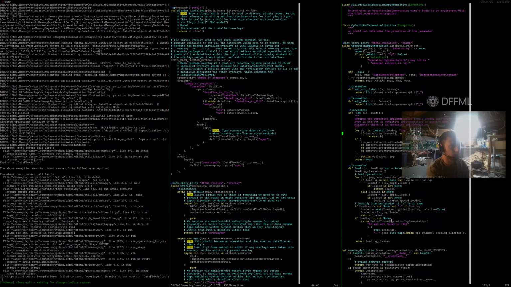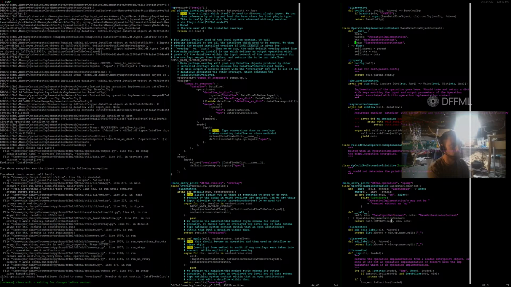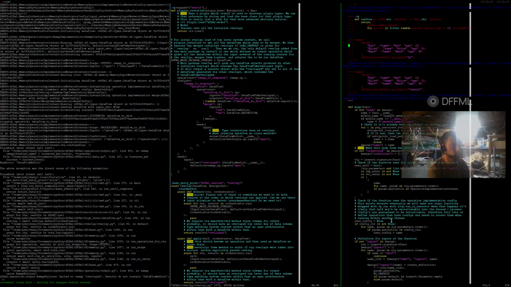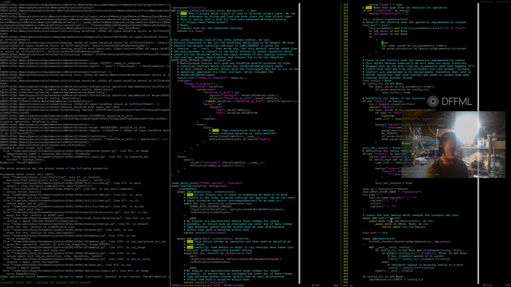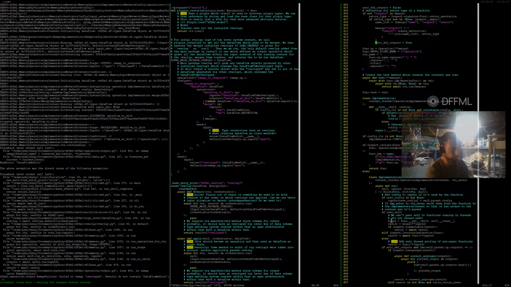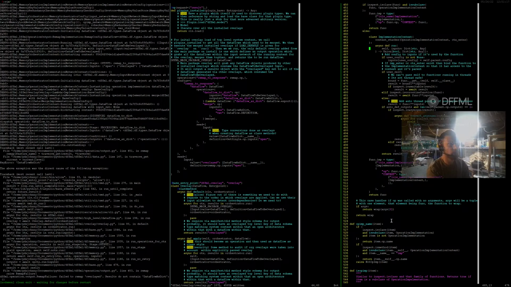Operation implementation, context. Here's op. Okay, there's a coroutine here. Okay, uses self.